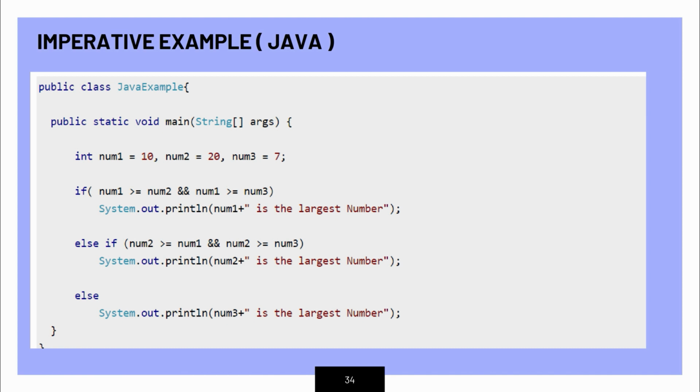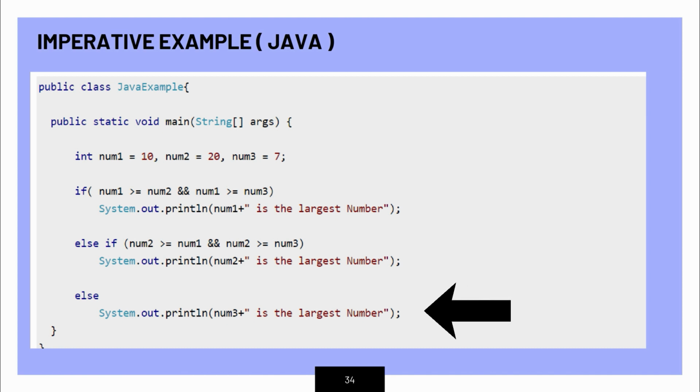Okay, moving on to the next line. So this part of the code, it's telling the computer bahawasanya sekiranya number 1 is more than or equal to number 2 dan juga number 1 is more than or equal to number 3, the system will print number 1 is the largest, or else number 2 might be the largest, or else number 3 might be the largest.